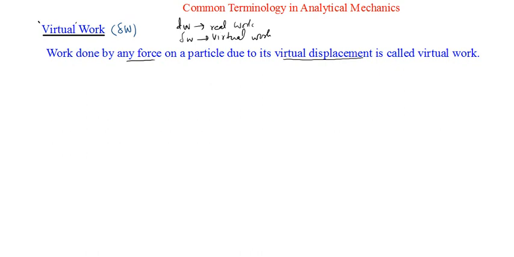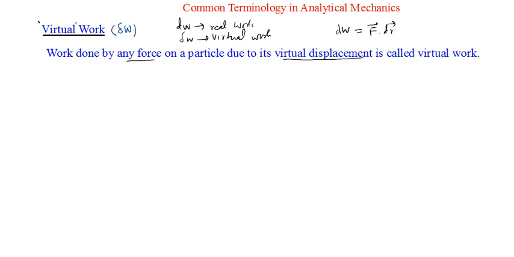Usually you know that we can calculate the work done, or relate the work done, with some force and the displacement which the force produces. Usually that is the way in which we have been doing it. So W or dW is equal to F dot dr. That is what we have been doing in the case of real work done. And along the same conceptual line, we are trying to define what is known as virtual work. How do you define it?